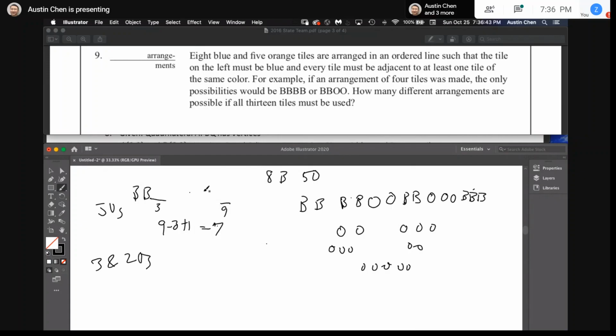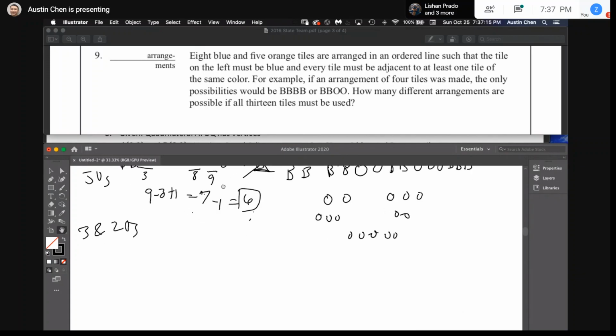Because if you have the 5 O's starting at 8, then you have 5 O's and you have a B at the very end. But you can't have a lone B, right? You can't have a lone anything. So if you have 5 O's starting at position 8, this actually doesn't work. So you actually have to subtract 1 from this, and your total number of 5 O's is actually 6, not 7. So that's the thing to be careful of. That can totally trip you up.